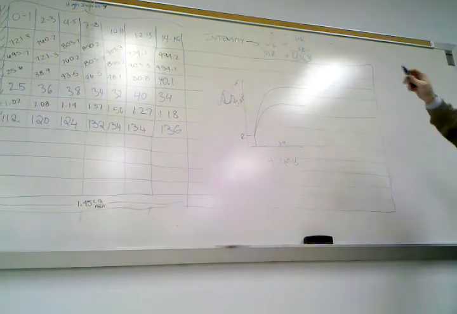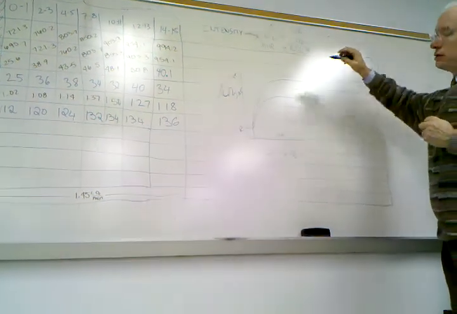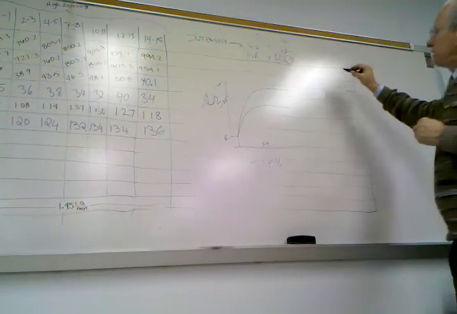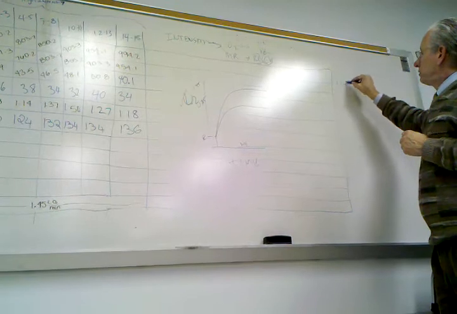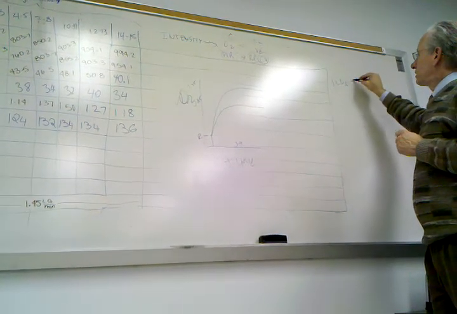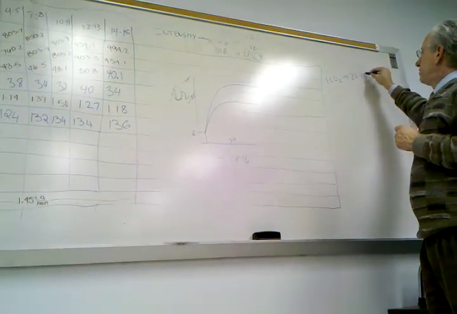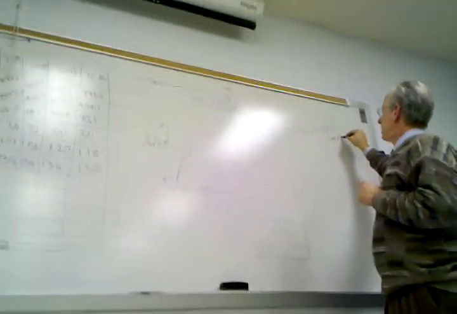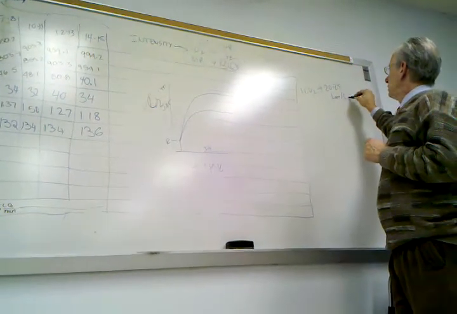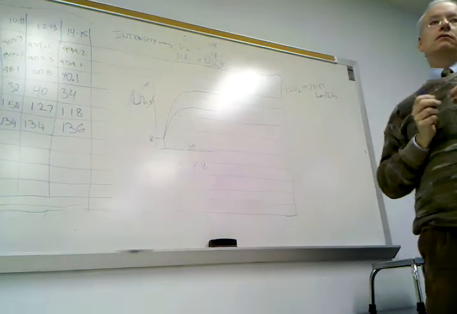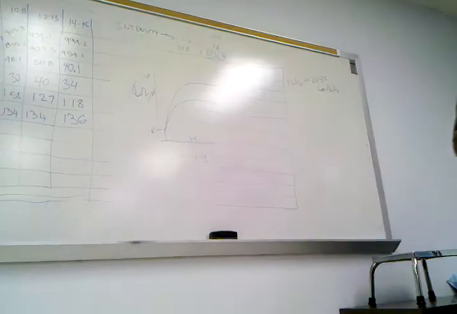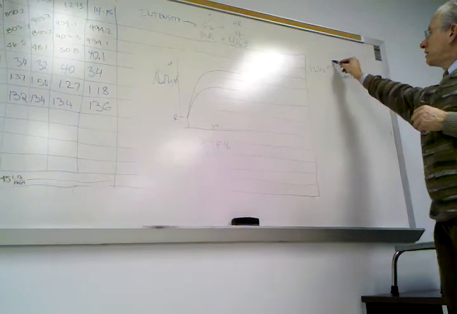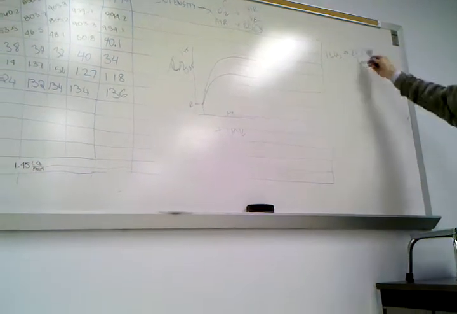One of the things we talked about in class is that this is where we look at pulmonary ventilation as it relates to VO2. My expectation is for every liter of oxygen that I use, I'm expecting 20 to 25 liters of air per liter of oxygen. To support aerobic metabolism, the amount of ventilation I normally have will be 25 to 30. That's that ratio, 25 to 1.